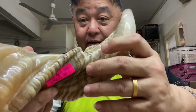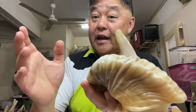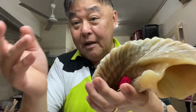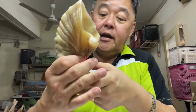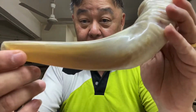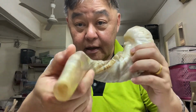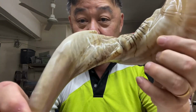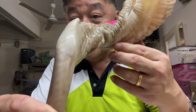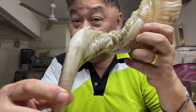Battle scars, because due to its nature of trying to get the alpha position, they will start to ram each other and have chips. Battle scars here and there. So on the reverse side, you see this, we have already cleaned it out nicely. And you see the patterns. Yeah, this is the reverse side. All very nice. Some areas we have polished out a bit more. And these are grooves.